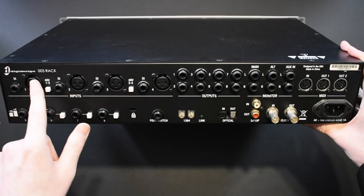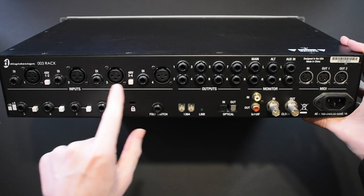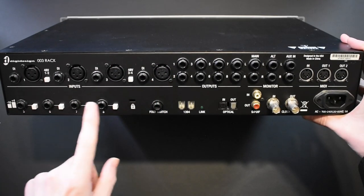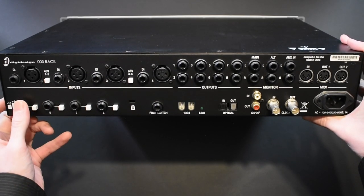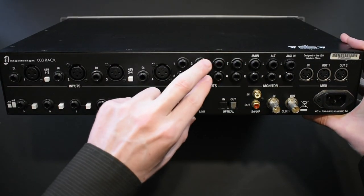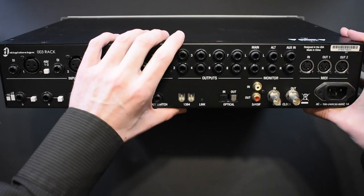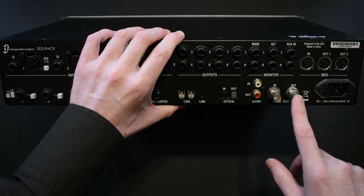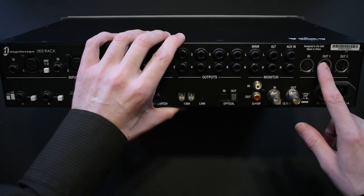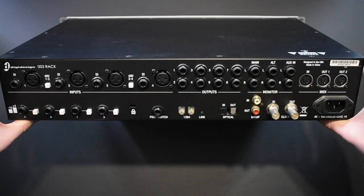On the back of this monster, you have your one, two, three, and four mic inputs, followed by direct inputs. 48-volt phantom power banked one, two, three, and four — that's pretty nice. And if you just want to go line in, you have four of those as well: four, five, six, seven, and eight with a minus 10 or plus four pad. That's always good to see. Foot switch, eight general-purpose outputs. There's your FireWire in and out — you can do pass-through. ADAT in and out. World clock, S/PDIF. Aux, alt, main. MIDI — one in, two out. Do a bit of pass-through with that if that is your thing. And just a standard internal power supply. No brick. Neat.